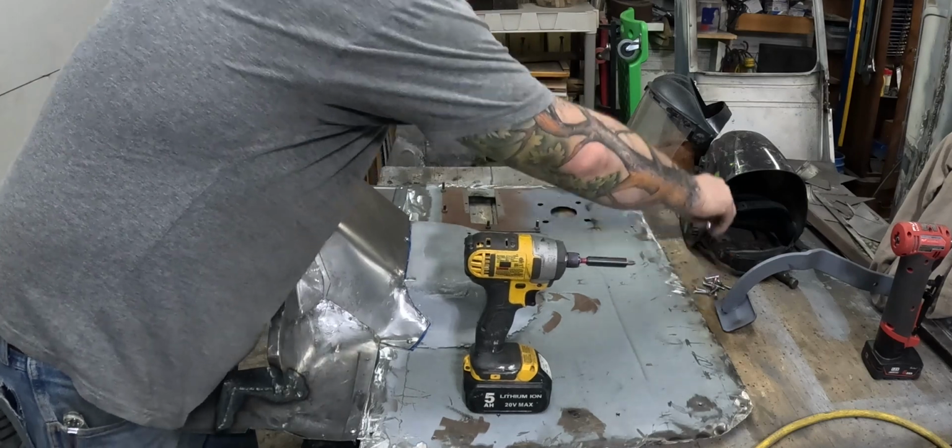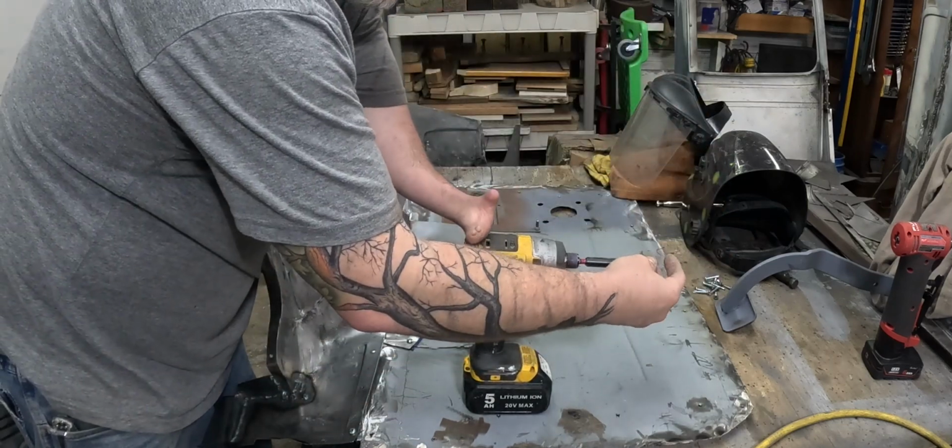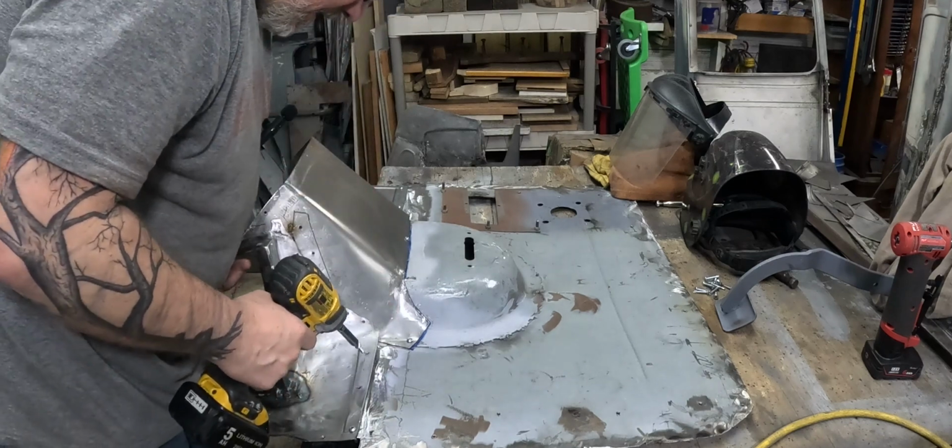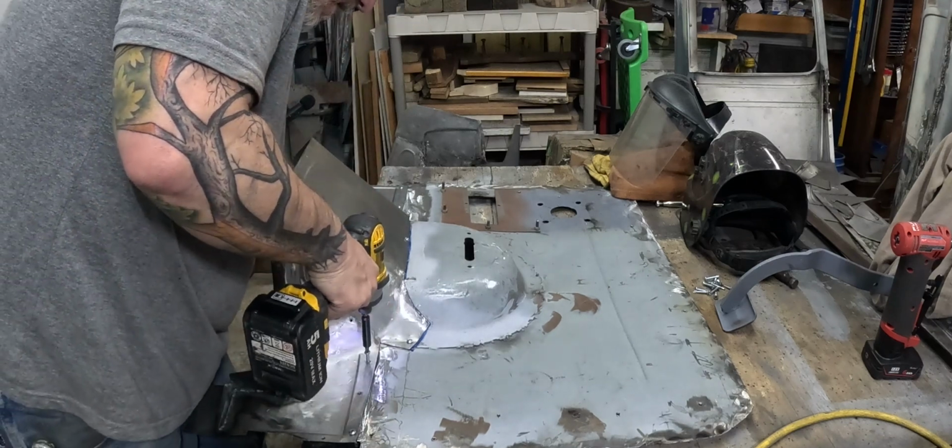Of course, I picked the sloppiest one. All right. Ow! That pinched me. Pinched my fat.